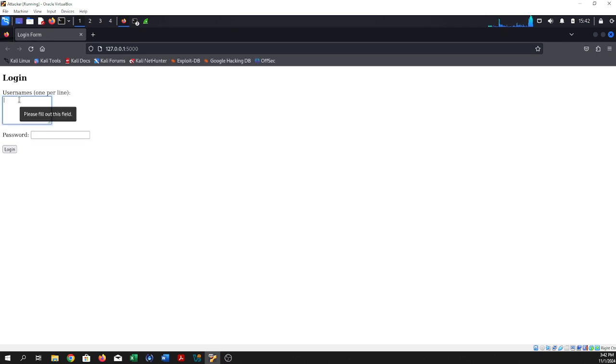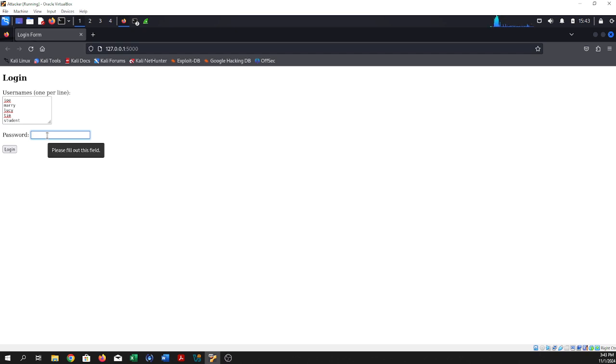Now, the attacker gets a lot of usernames. I'll put hypothetical names in there. Joe, Mary, Lucy, Tim, and I'll put student. Now I have this one password that I'm going to key in here.